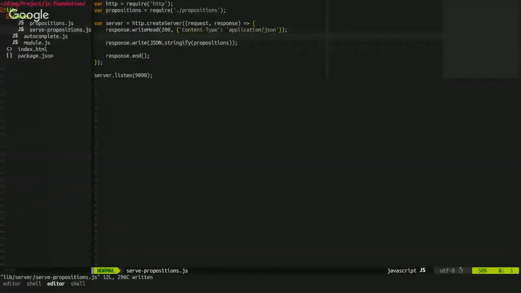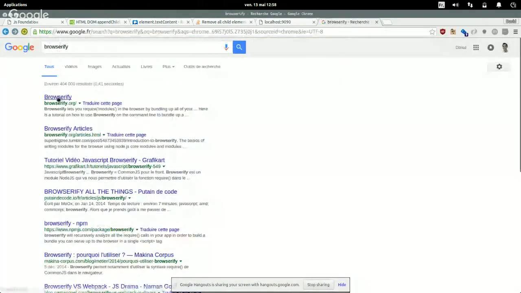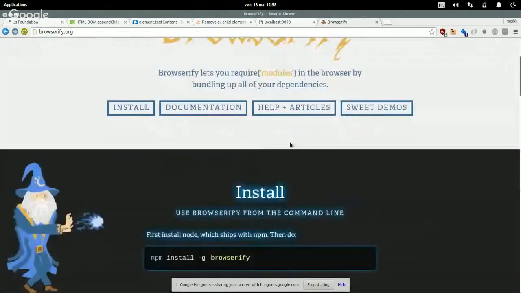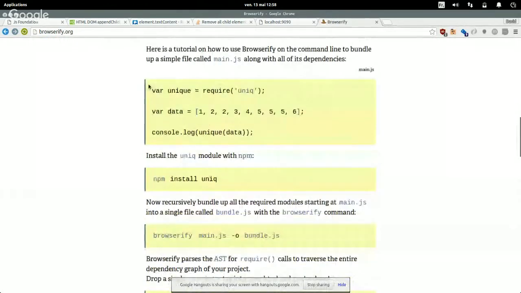So this is the CommonJS pattern. Of course, this is actually working on Node.js, but you can make it work also on the browser with Browserify. Let me show you. It's a library that you can use with Node.js, like this. You can create your main JavaScript file like you want.